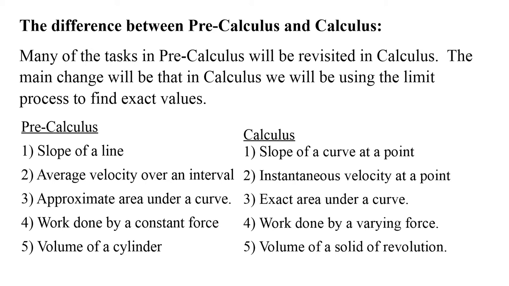We can find the average velocity over an interval in pre-calculus, and then in calculus we can find the instantaneous velocity at a point. In pre-calculus, if we drove from Coshocton to Columbus — 60 miles in two hours — we get 30 miles per hour. In calculus, if we have an equation that determines the speed over that entire interval, because velocity changes due to stop signs, hills, and traffic, you can look down at your speedometer at any point along the curve and determine how fast you are going at that specific moment.